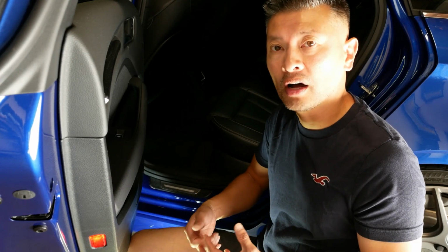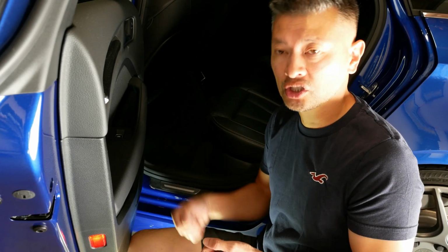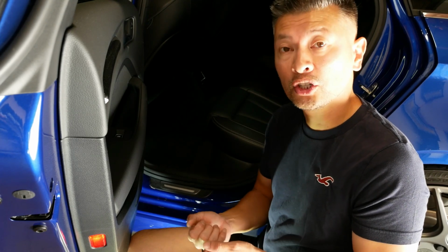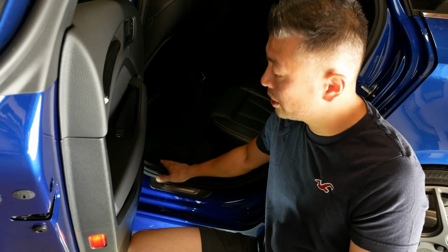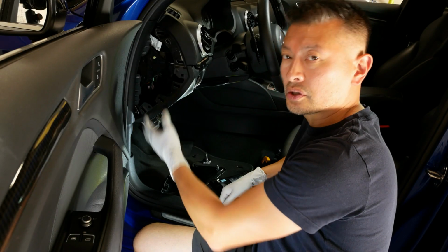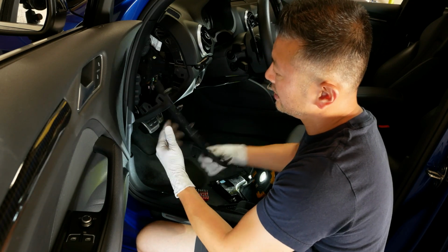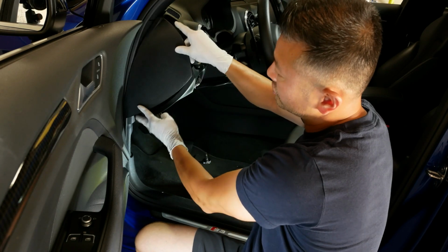It will come off, and if you're having a little trouble, just use the leverage of your little prying tool to kind of pop up, but they will pop up. So we're going to slowly start removing the panels, and I went ahead and did this one here so I can show you guys how it essentially looks.